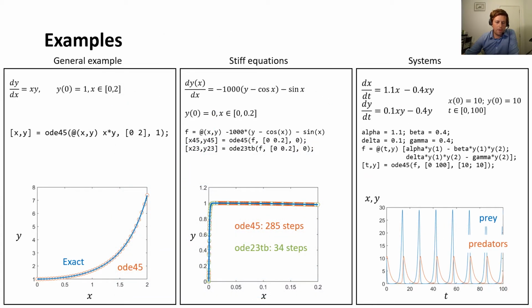To close off, let's look at some examples for how to apply these built-in solvers to specific problems. So if we look at our general example, the one we've used many times in this lecture, the differential equation dy/dx is x times y with an initial condition y at x is 0 is 1. And we want to integrate from x is 0 up until x is 2.